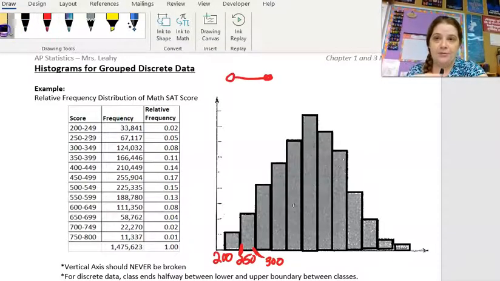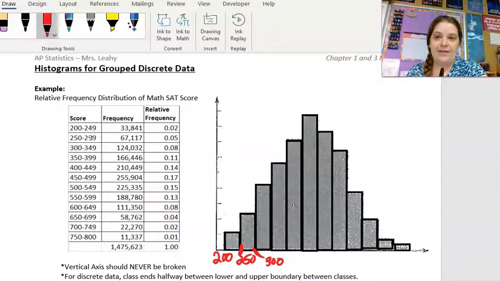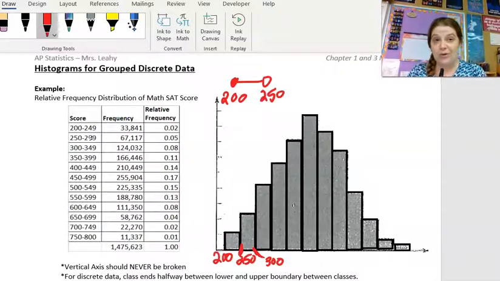And the way that this is generally read is that it is an open circle. Sorry, I said this backwards. Okay. It is a closed circle leading up to an open circle sometimes, or it might be the other direction. So in this case, I would read this as 200 is included, and it goes all the way up to 250, but it doesn't actually include 250. Sometimes in the context, it may be the other way around. We may include the right side, but not include the left side. So you may have to give instructions on how to read that.